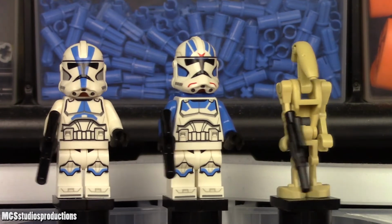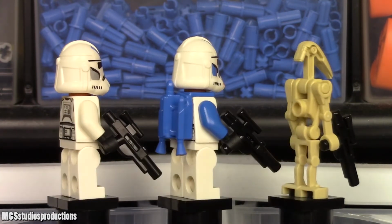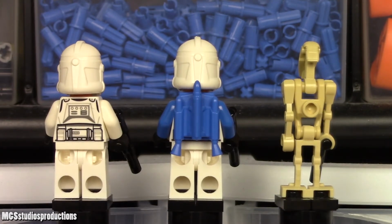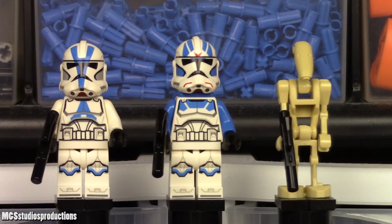As far as back printing goes, we'll take a look at that after we do the helmets, because there is a jetpack on the jetpack trooper, and it is a nice blue one, so pretty cool. We'll take a look at the back printing in a second in more detail.